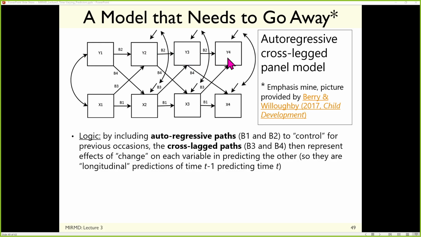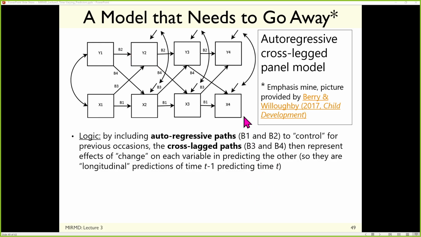What ends up happening with the squaring and the cubing and the fourth thing and the fifth thing, if you keep going down the chain here, is that the predicted relationship eventually dies down to 0, such that occasions that are far apart in time are predicted to be basically unrelated. And if there's person-mean differences in the data, that can't happen. Person-mean differences represent a constant time-invariant source of correlation that will likely still be there at time 1, at time 99. So this autoregressive path does not adequately control for person-mean differences. It also doesn't adequately control for person change over time either.